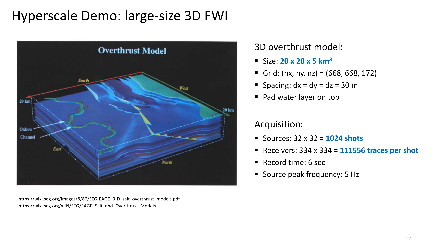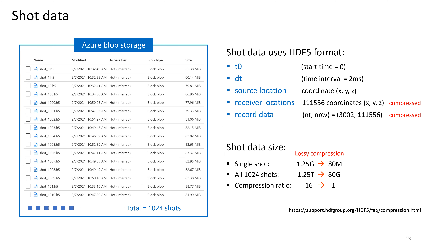Let's now switch to geophysics and show that our cloud-native solution scales to large-scale problems. We will run 3D FWI on the full 3D overthrust velocity model. The model size is 20 by 20 by 5 cubic kilometers. To keep our shot number in the same order as data in a field survey, we generated 32 by 32, or around 1,000 shots, using the true velocity model. Each shot has above 100,000 traces of a 6-second recording. The generated 1,000 shots are stored in agile broadband storage. We use HDF5 format for shot data, as there are some advantages.